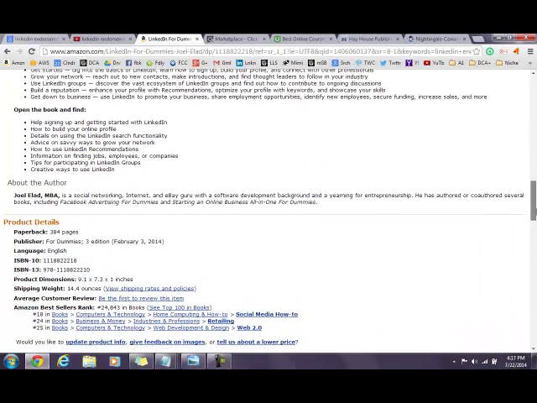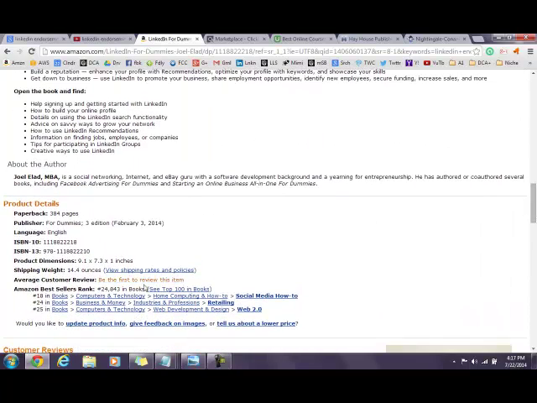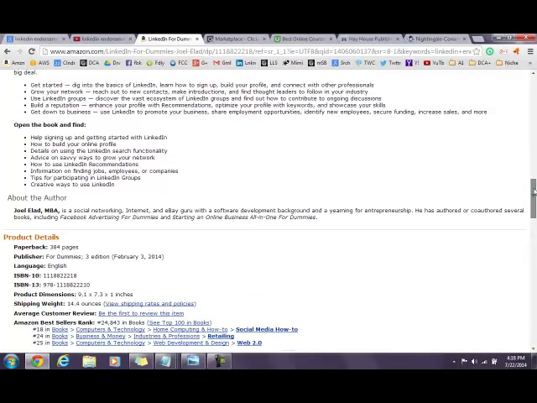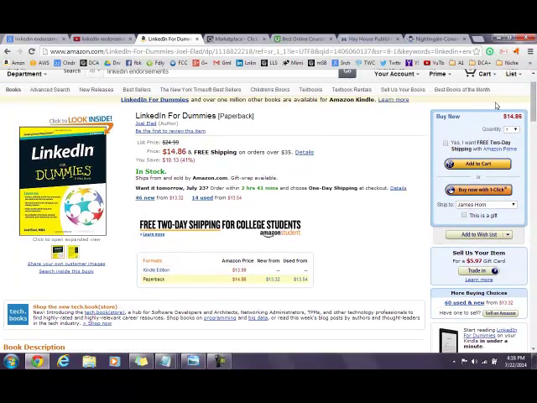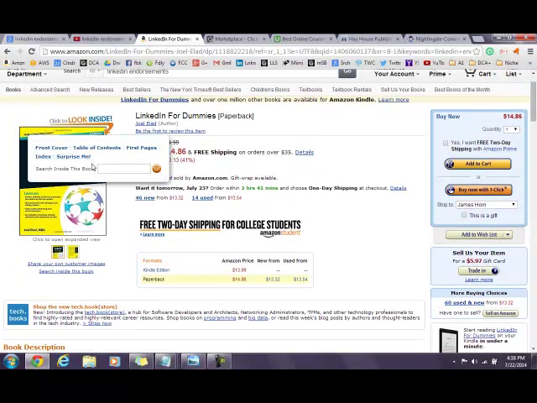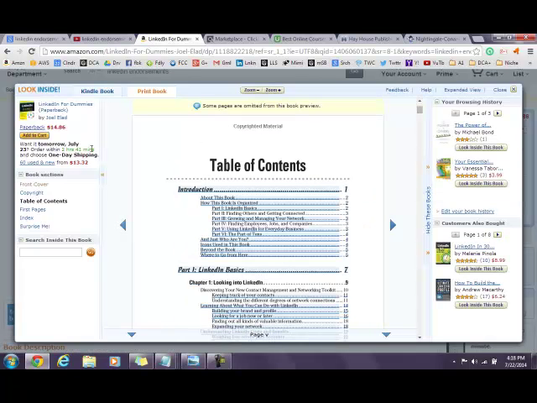Let's keep scrolling here, because what I want to get down to is showing you the bestseller rank. This is number 24,800 plus in books overall. That's a pretty good number in Amazon. It's number 18 in books for social media how-to, and it has a couple of other rankings there that you can see. But let's go up and take a look inside, because really, remember, what we're looking for is something that may be related to what's in this content about endorsements.